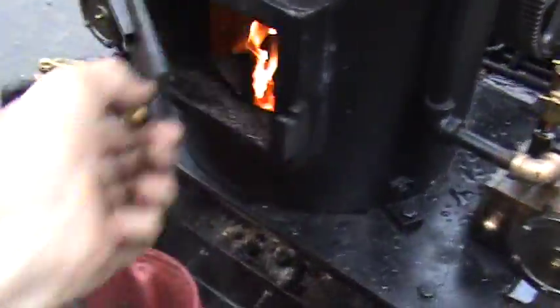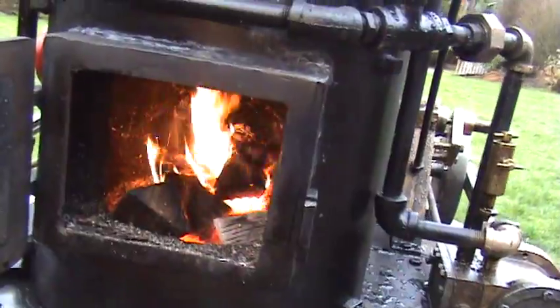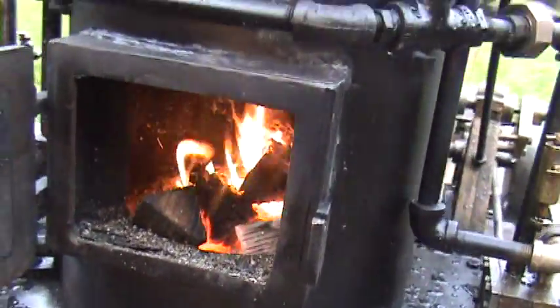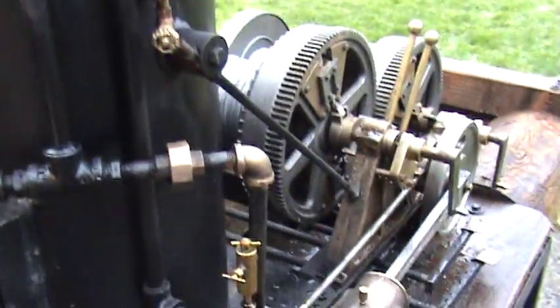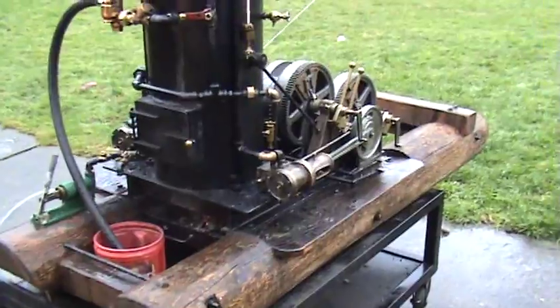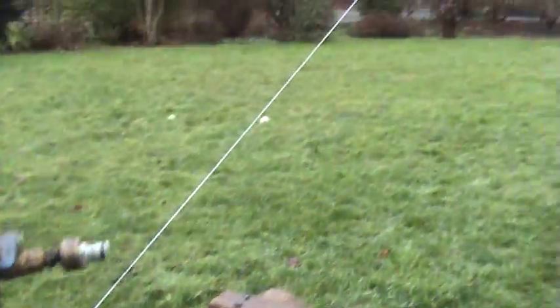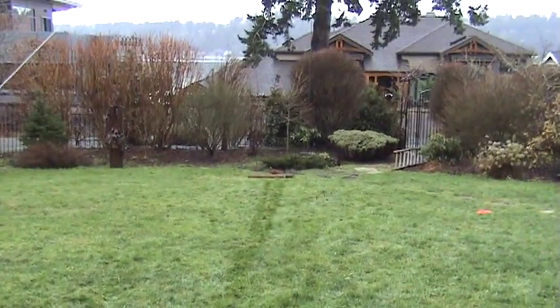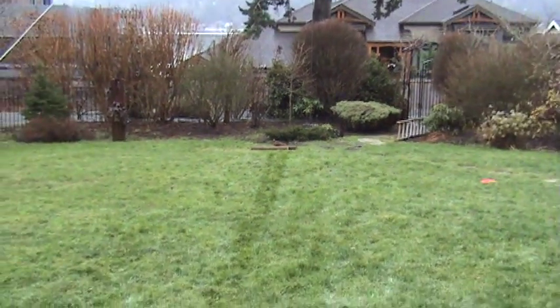Big fire box — holds a lot of wood. You can bring coal in if you want; it's really good. A lot of big pieces of wood. It's about six by six on the entrance of it there. I'm going to run it here and haul that log in. I've got a log way down there and I'll haul that in — see how that's done.